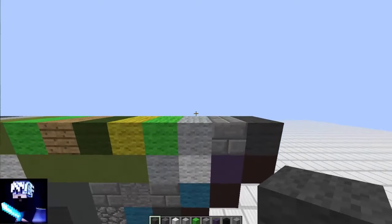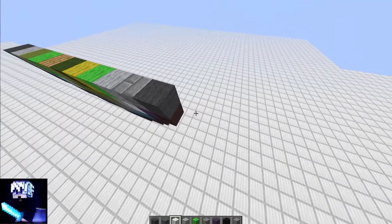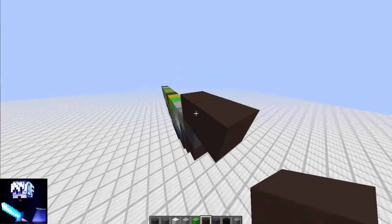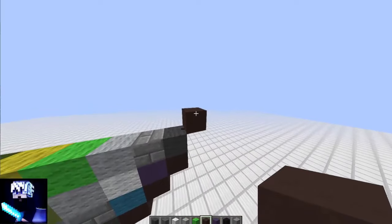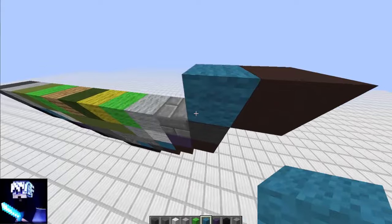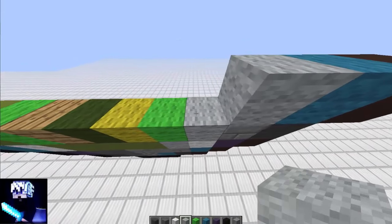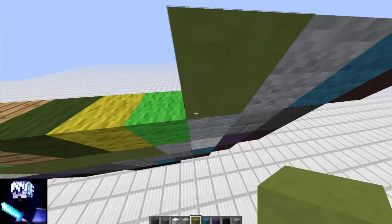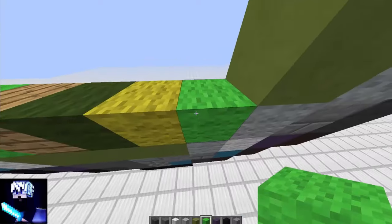Okay, let's move up. So on the right side, we're gonna grab our gray stained clay and do an upright one. And to the left is a cyan wool. Then a light gray wool. A lime stained clay. A lime wool.